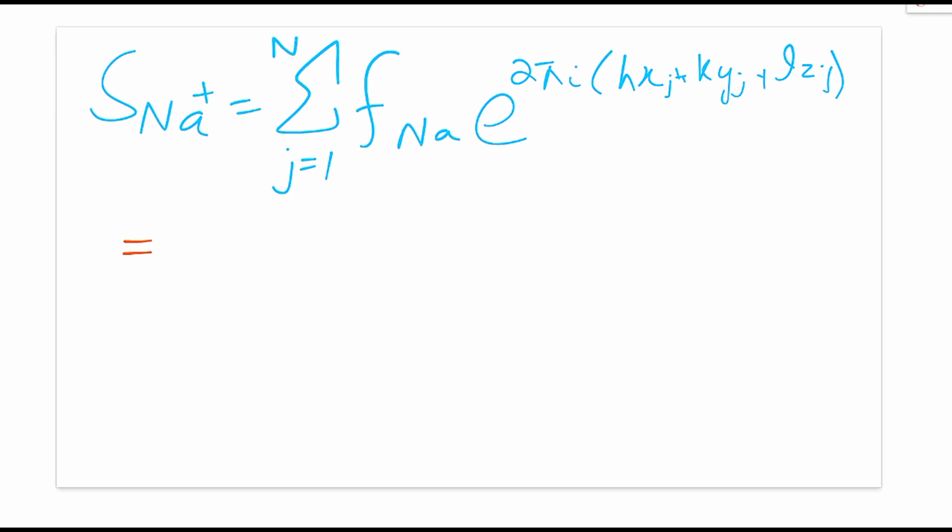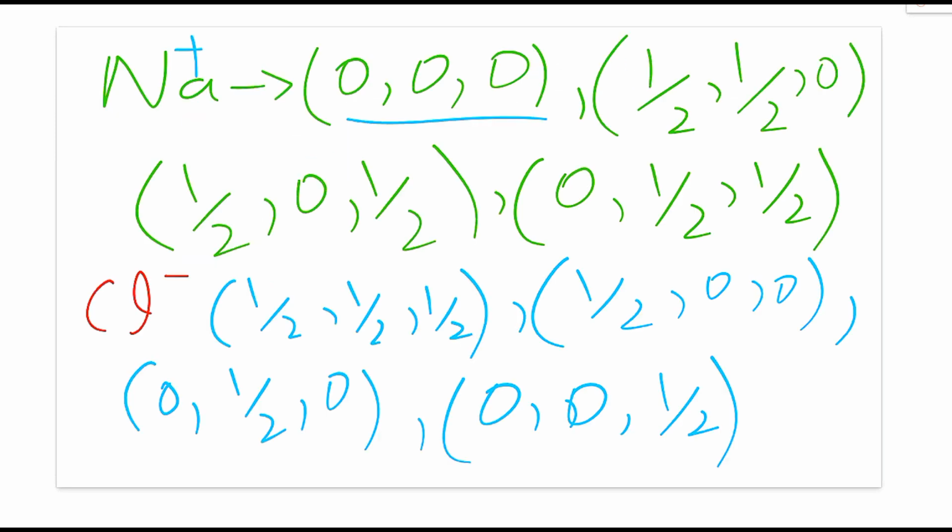Capital N means the total number of atoms that we have in here, so instead of capital N you can write 4, because we have 4 atoms in the Na FCC structure, so we are writing it to be equal to 4. So let's write it down. We can take F and A outside of this summation because all of the atoms are Na, so that doesn't matter now. And let's write down this factor for each of the atoms.